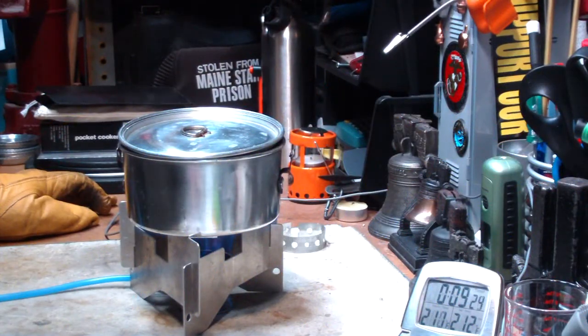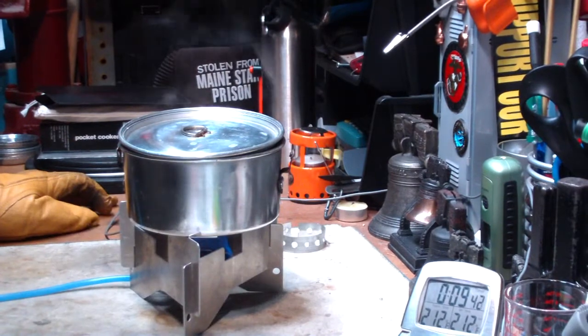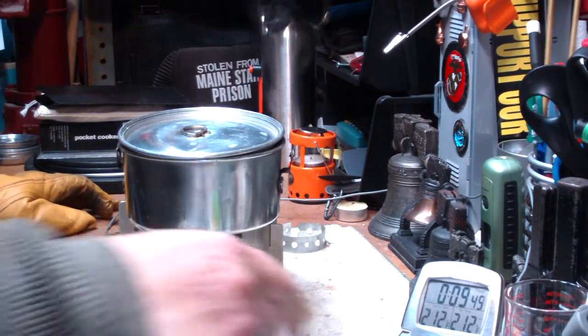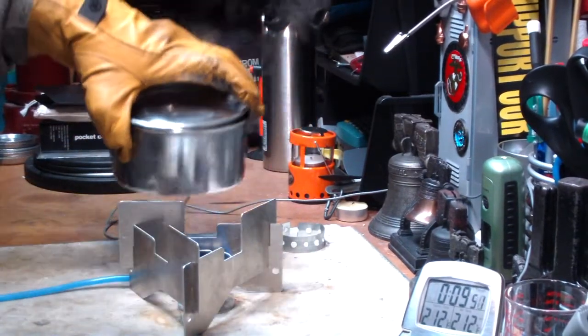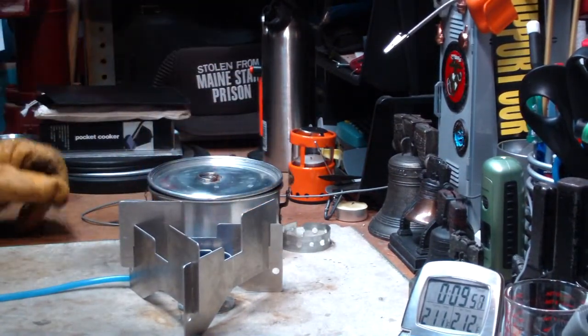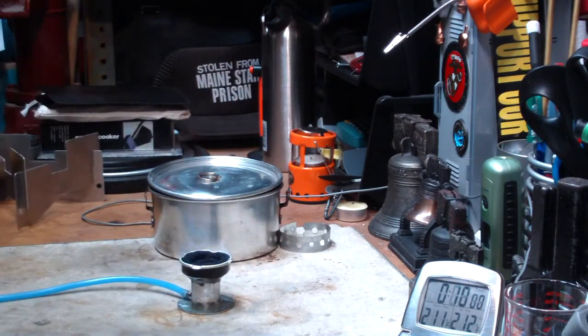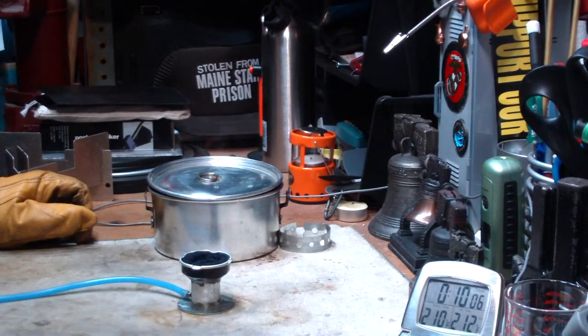There we have 210, 211, 212 at 935. Pretty cool. Now, this is the first test. I should have explained some more things. I was kind of antsy to give this a try. This was the smaller of the two burners on this. He has a larger one that I'll try next.